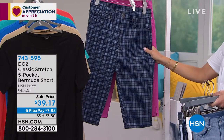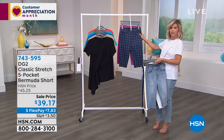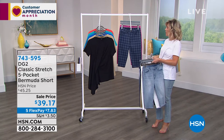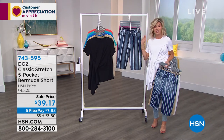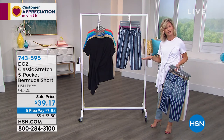Even in the summertime, at nighttime when it gets a little bit cooler, you can put on a great little navy blue sweater if you want to. Pop your collar. Maybe you're wearing a little polo underneath it. There's just so many different uses, and you know you need shorts. So don't wait for these to be sold out and then say, oh my gosh, I can't find anything like this, because you won't. Diane Gilman designs exclusively for us here at HSN.